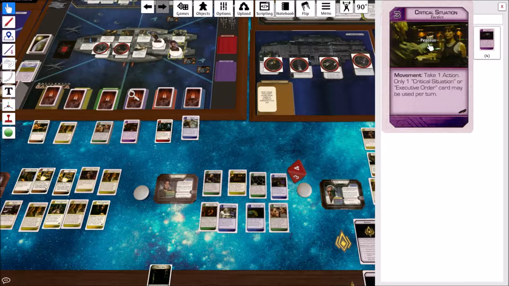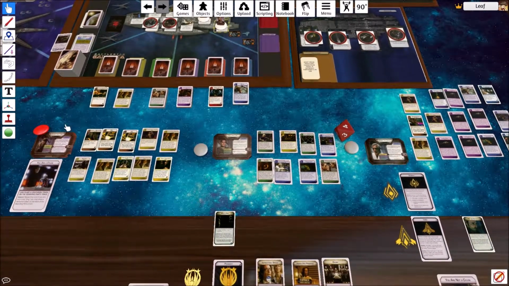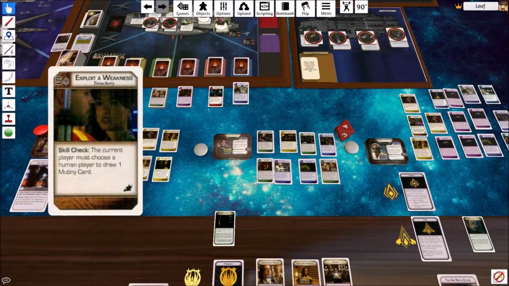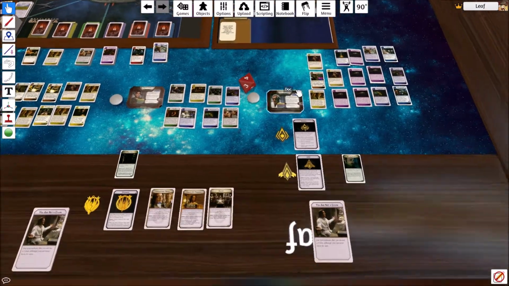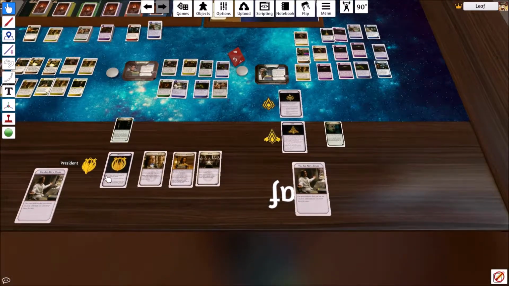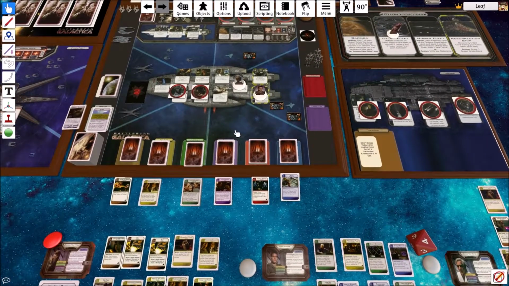Yeah, critical situation. I was looking for those, and I don't think I got a single one of them, and that was not great. Callie got a bunch of really good treachery cards. She got some of the 3 and 5 costs, which actually do pretty nasty things. Didn't do anything with the President cards. I just didn't have time. There was just so much stuff going on with the Cylon fleets.